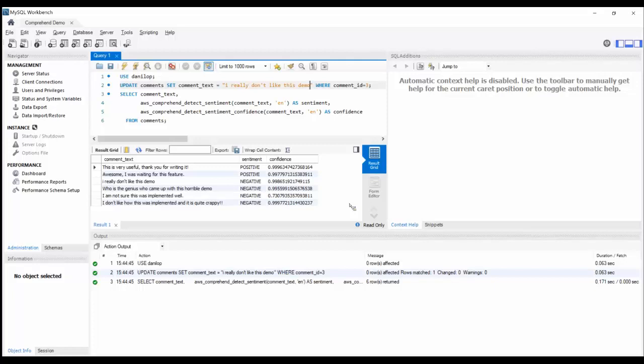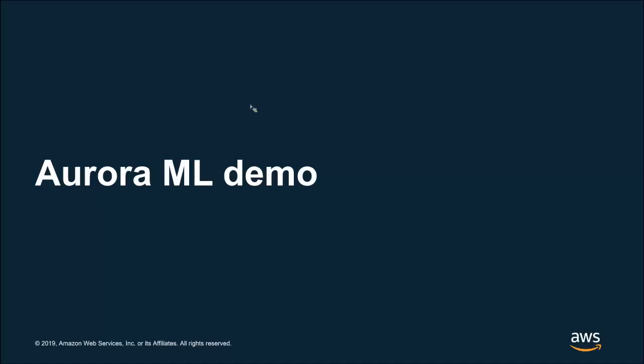Highly recommended for scenarios like customer service, user reviews, user feedback. You can deal with them right away as they come in. You don't need to wait to download them and to use any kind of machine learning tool other than just querying from your data. And you can see that the select statement here was pretty simple. I just looked at the comment text column, and I looked at the sentiment and the sentiment confidence in my comments table. So that's it for machine learning.